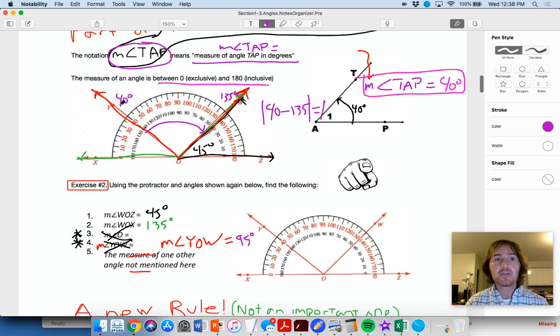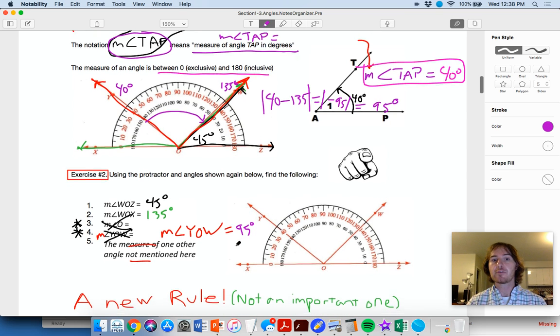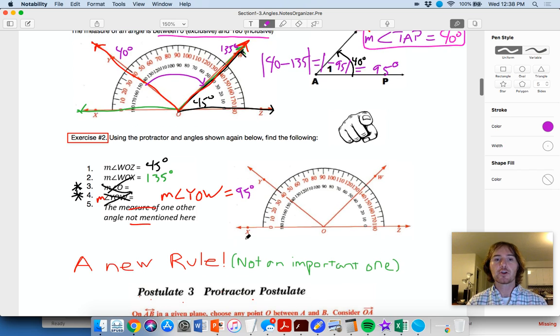So if I knew that this were, say, x, and I knew that were y, I would just have to subtract x and take away y. And then if I take the absolute value of that, that's going to tell me that the angle measurement here was 95 degrees, because the amount of degrees in an angle is always positive here. So if you're getting that through subtraction as negative, just make it positive and you're good to go.